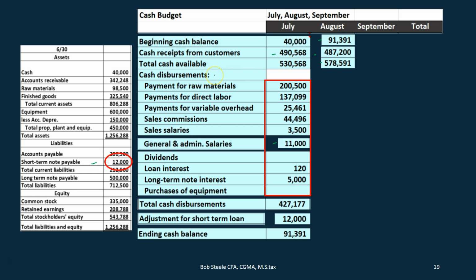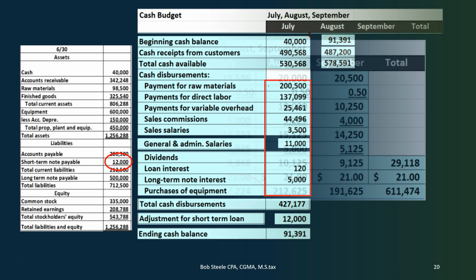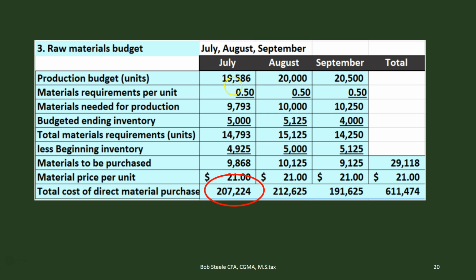Then we're going to go through our disbursements. So we got first payments for raw materials. Now this number here we got from our balance sheet last time because remember there's a timing difference. This time we're going to have to bounce back to our raw materials because even though we are in August, remember the assumption is that in a cash flow, all the purchases we made in July, we're going to pay for in August. So that's why this number here is what we're going to pay for in August, and we have to jump back here and pull that number.